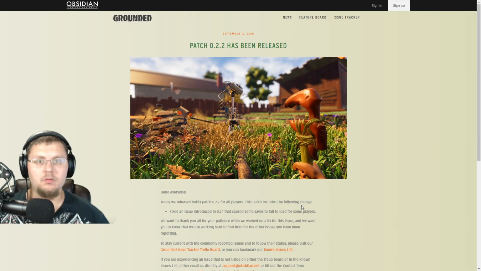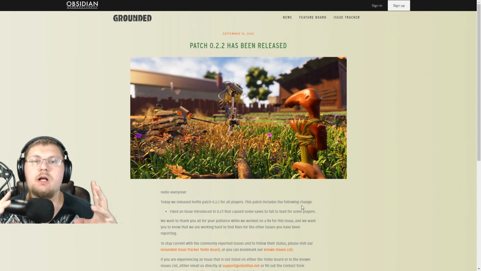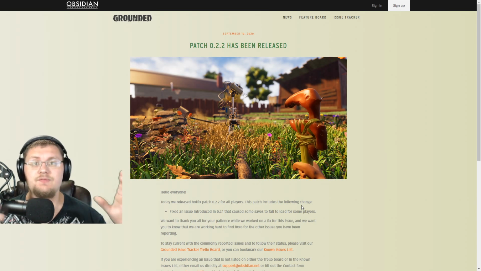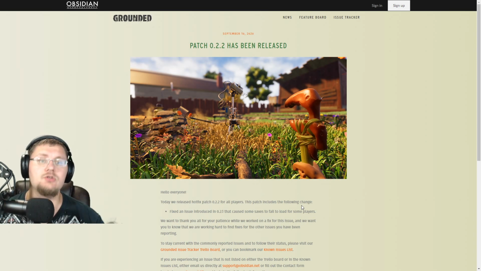Salutations and good morrow everyone, and welcome back to another Grounded update video where today we're going to be talking about patch 2.2. Also, I want to go over a couple other small changes that have happened inside of the game that kind of went on blind, and also answer one question you guys have all been talking about: what happened to the Dragonfly Slayer? But before we jump into that, let's talk about patch 2.2.